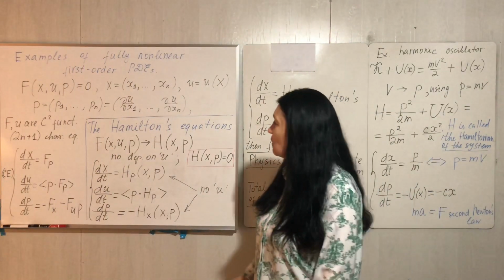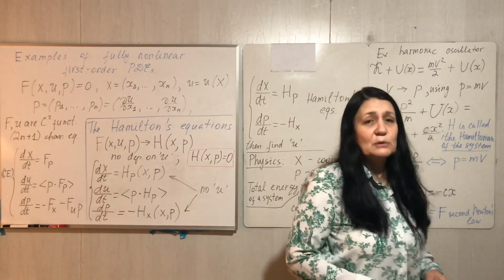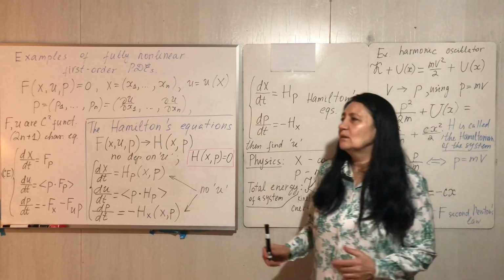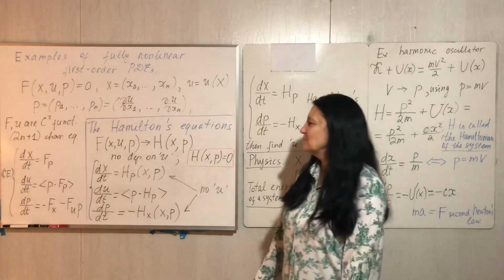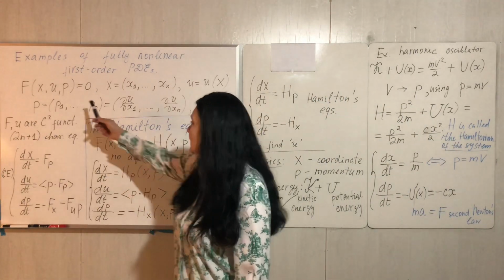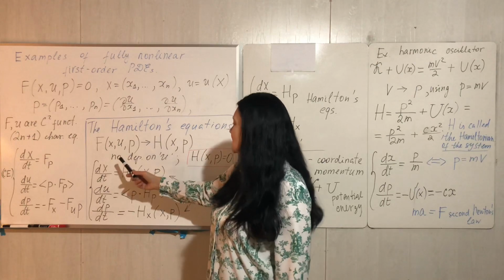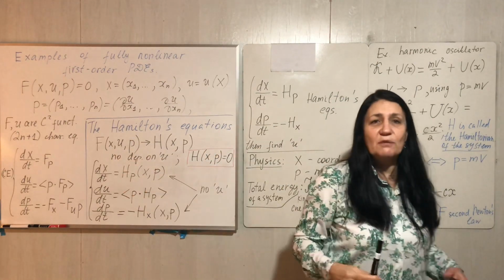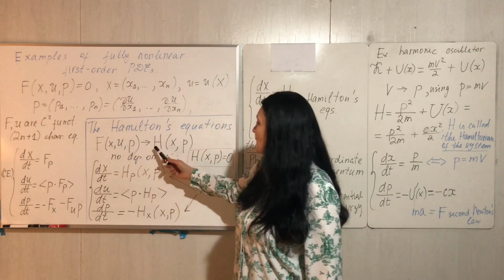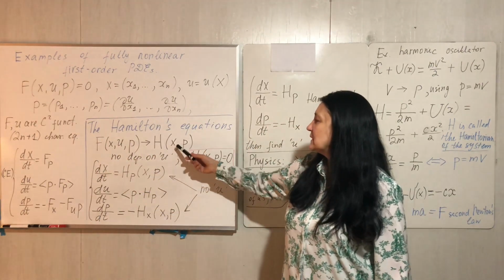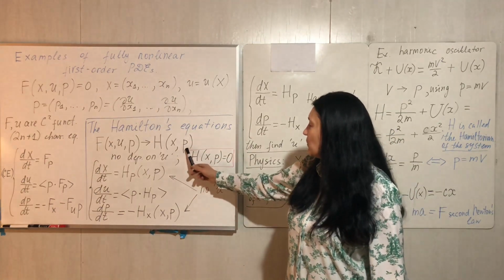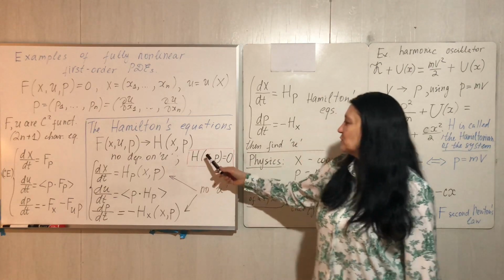So a special role in physics and calculus of variations is played by nonlinear equations when our function f in our general nonlinear equation does not explicitly depend on u. So there is no dependence on u. So instead of f, I will be writing h of x and p. And so our equation could be written in the form h of x, p equals 0.